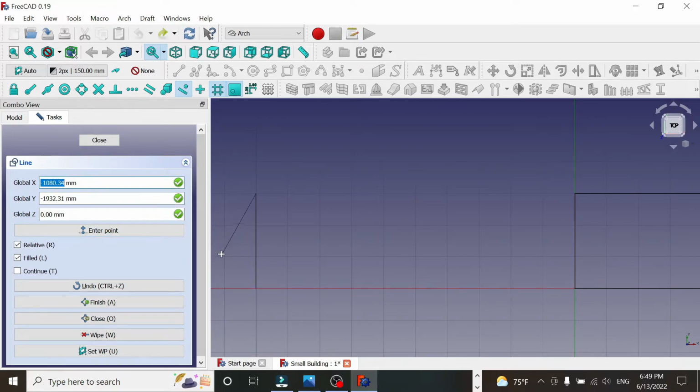Enter. You see, we got a line, exactly straight with correct start and end points. Now it's again all zeros here. So we're going right with X, which is going to be plus 4, and 0 with Y.